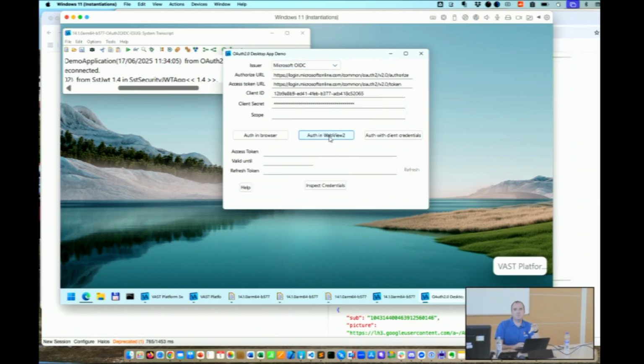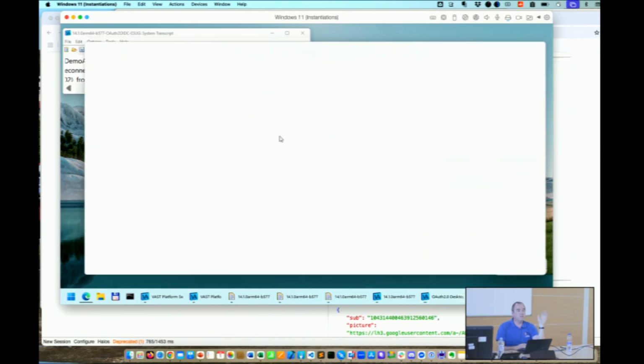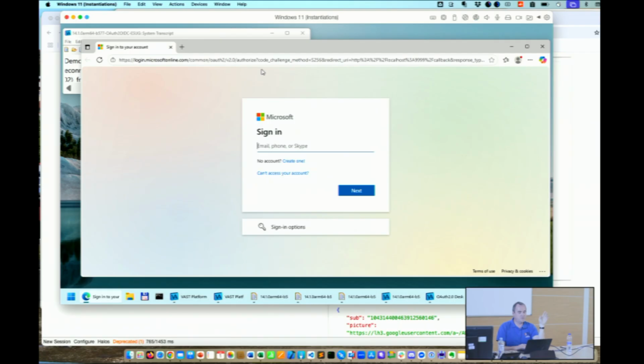We also have the option to run this inside of WebView 2, and we have the code to show it if you really want somebody embedded in your own application. But out of security considerations, it's better to use a real web browser. People should be used to seeing the real URL. And also, as a user, I'm not exposing my credentials to the client application at any point. It always will go to Microsoft in this case.